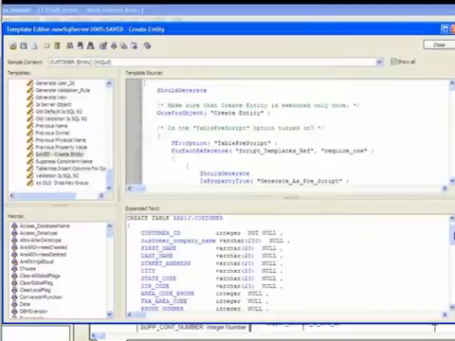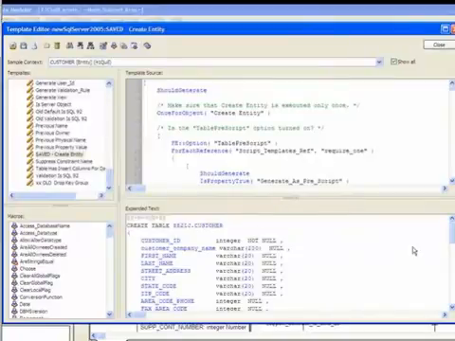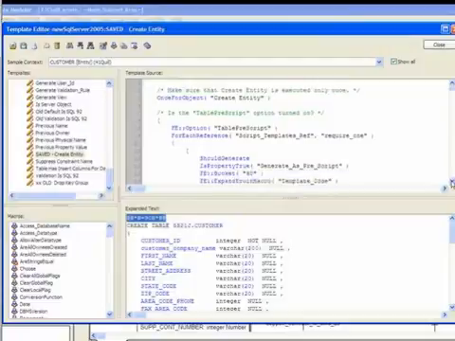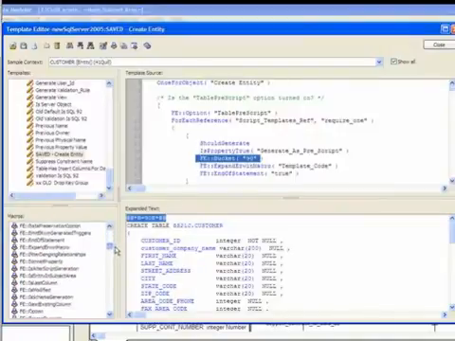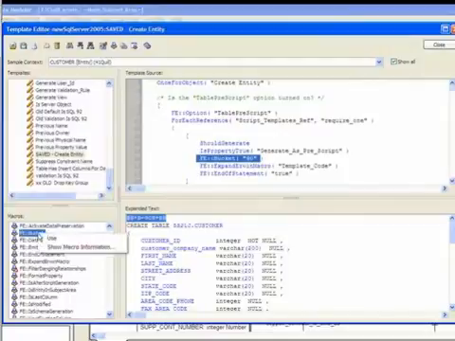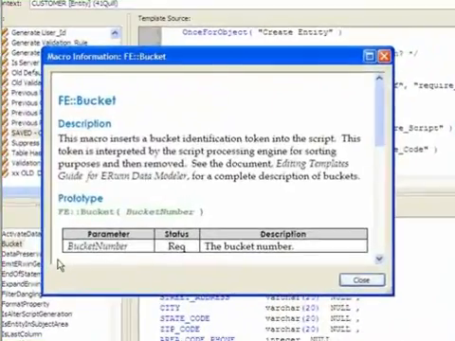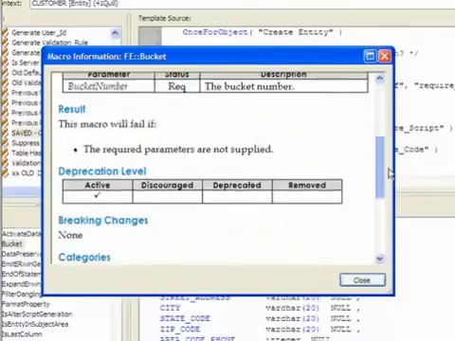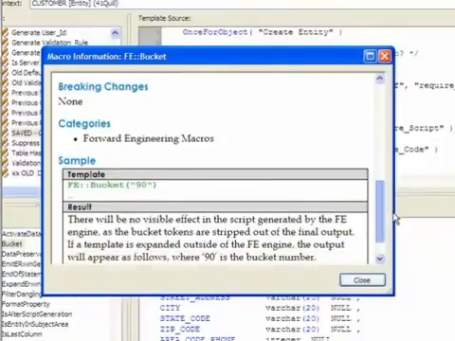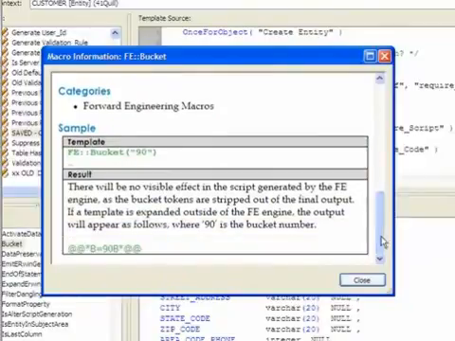Yep, there we go. Okay, we've got expanded code. If we take a look at the expanded code, you'll notice there's a line prior to the create table statement. This is what we refer to as bucket code. This bucket code is produced with a forward engineering macro, a bucket macro, and what it does, as you'll see, is help us sort the information being generated from the script processor into an appropriate sequence. Okay, so this is probably what the error is, I'm hoping. So let's go ahead and close the documentation.